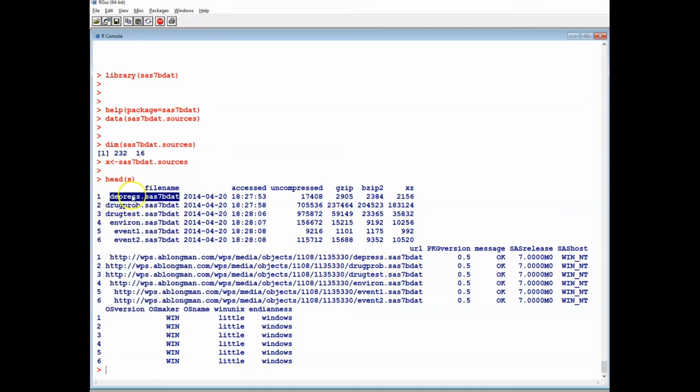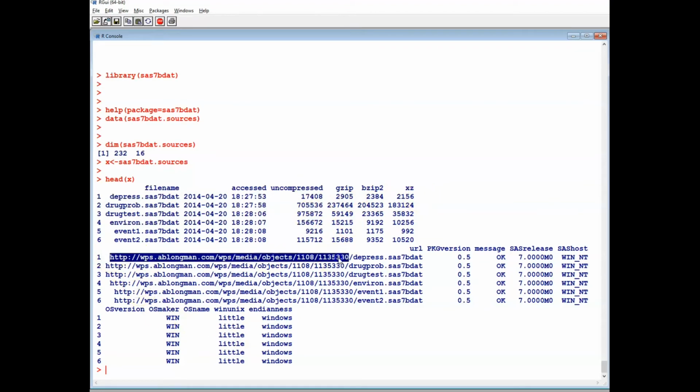So this is depression, the name of the file when generated. These are uncompressed, like a zip file. Some SAS versions have a function called compress, and these are all uncompressed data sets.